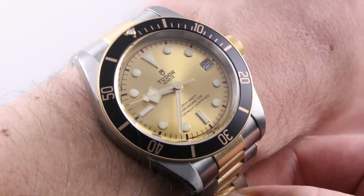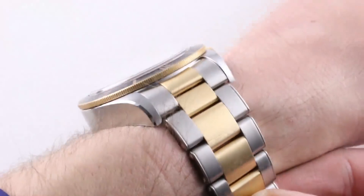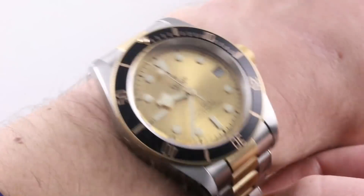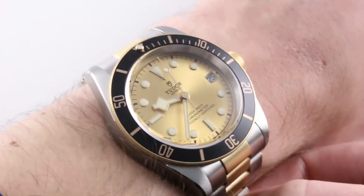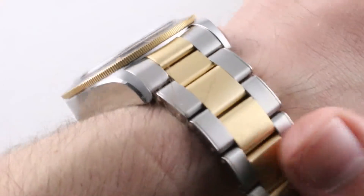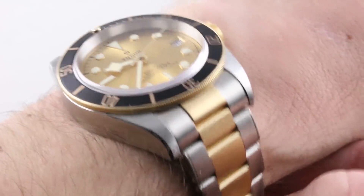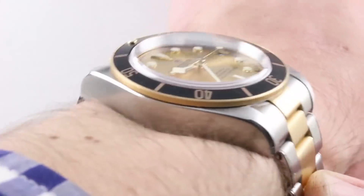It's an imposing 41mm on the wrist, easy enough to wear on my 16cm circumference wrist. Nevertheless, it does have an outsized presence that is decidedly more modern and strident than the vintage references to which this watch's many styling cues refer. And that's a good thing because it's neither oversized nor undersized — it's contemporary. Fairly thick, but not terribly so at 14.8mm, because it does have a little bit of a slope to its bezel. You should have no trouble fitting this one underneath a jacket cuff, although dress shirts might get hung up.